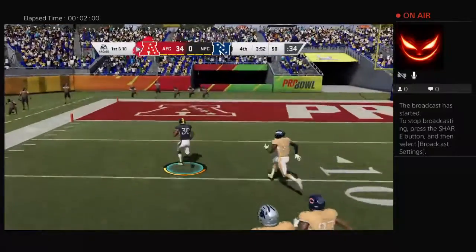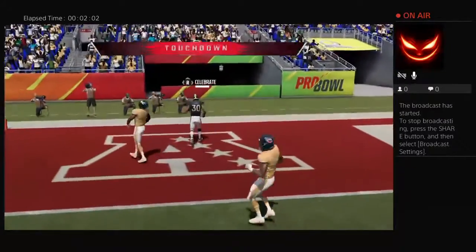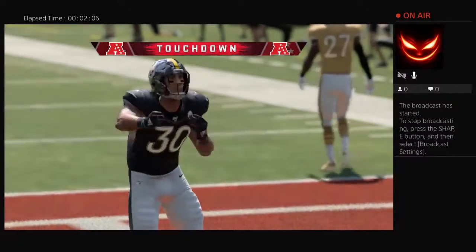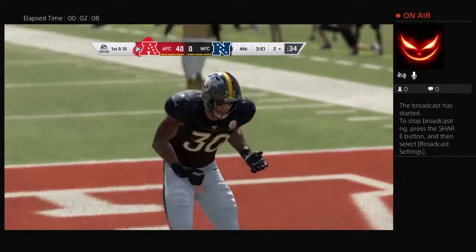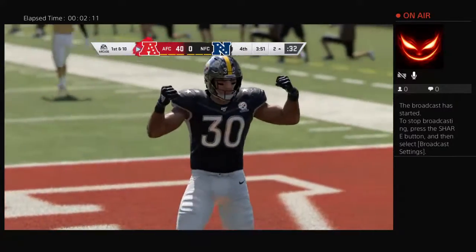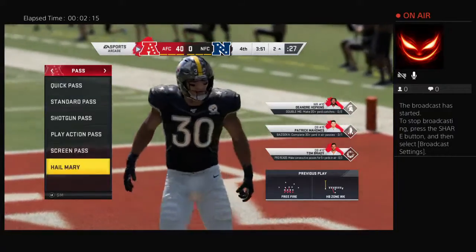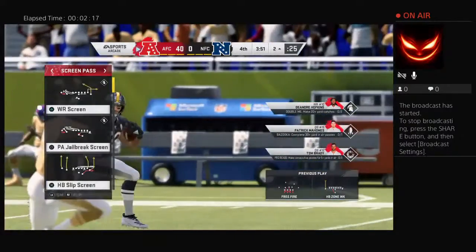The trot, and he's free going down the left side. It's a foot race. And he will take this in for an AFC touchdown. James Conner, his 2nd touchdown of the afternoon. And the AFC able to capitalize on the fumble recovery as it leads to 6 points.